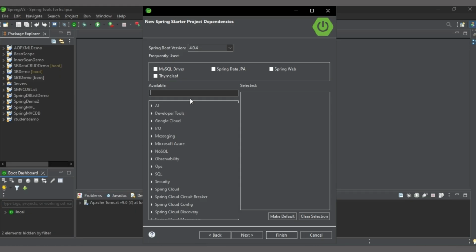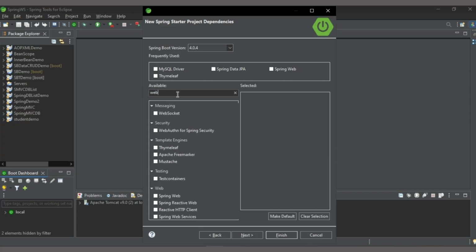Directly we can choose what dependencies are needed for our project here, so that Spring Boot in the background automatically adds all the dependencies in the pom.xml file and downloads all the dependencies from the Maven repository. For creating a simple Spring Boot application, we have to use web. So here we have to choose this Spring Boot web. Okay.